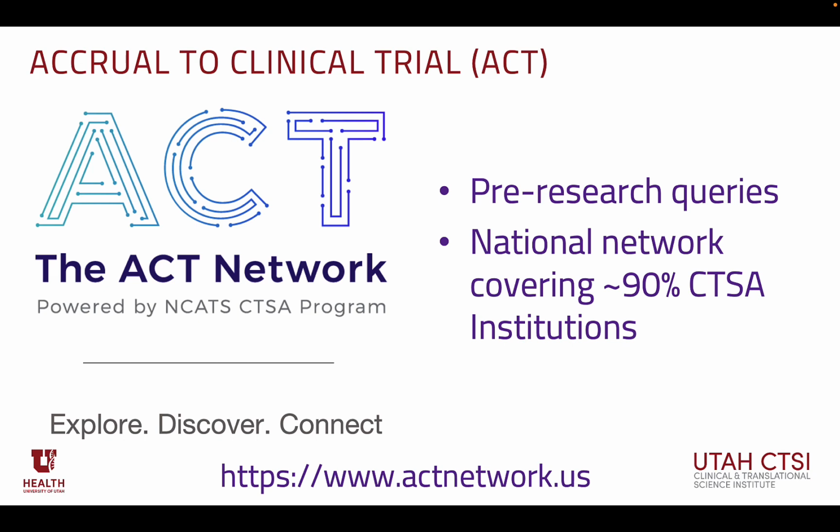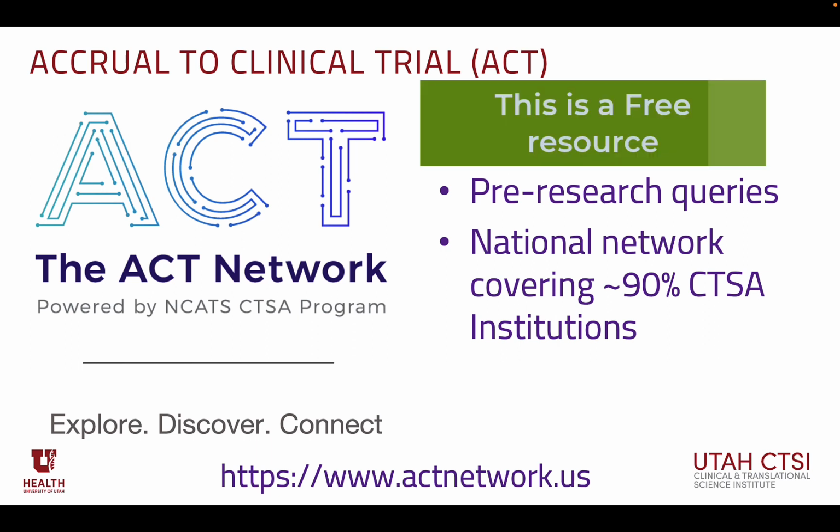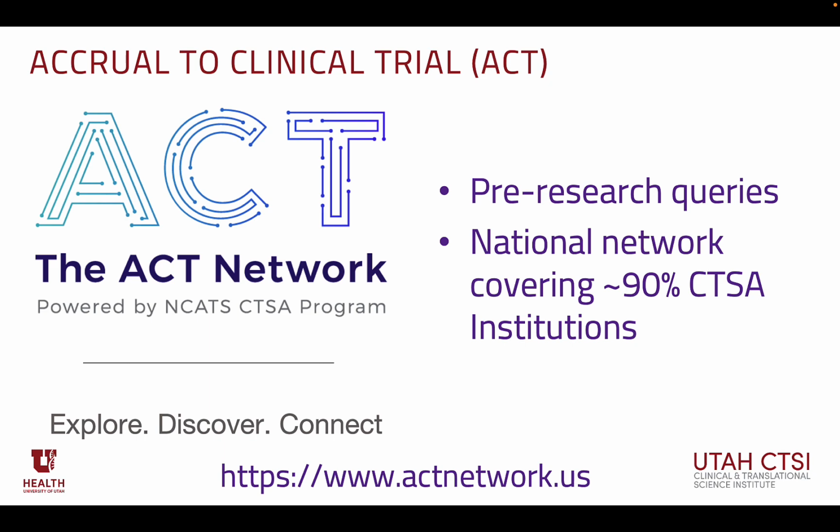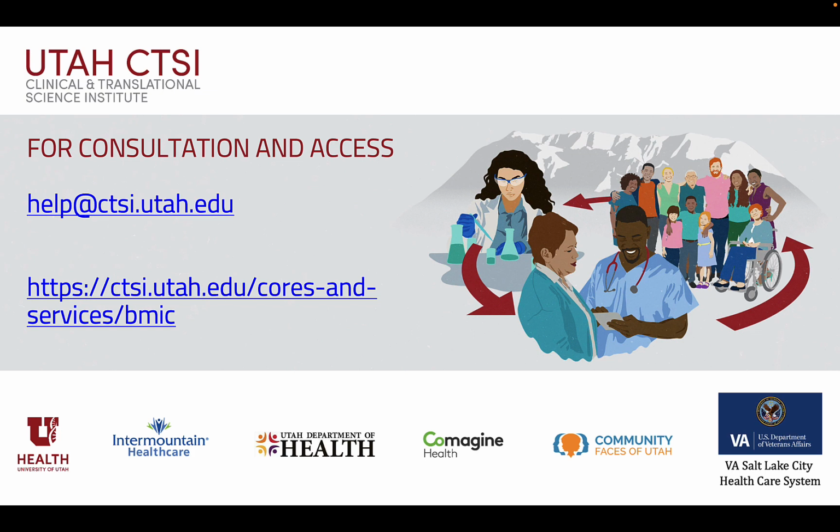Researchers can use the ACT network to explore patient populations in depth and in real time from a desktop computer, test and refine inclusion and exclusion criteria for clinical studies, confirm and demonstrate feasibility of clinical studies to funders, IRB, etc., and identify potential partners for multi-site studies. This service is free for researchers at the University of Utah. Visit accrnetwork.us for more information.